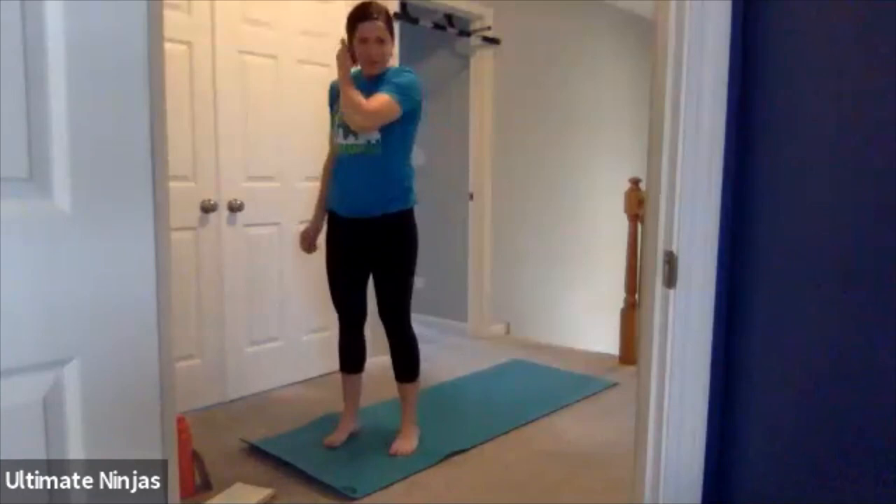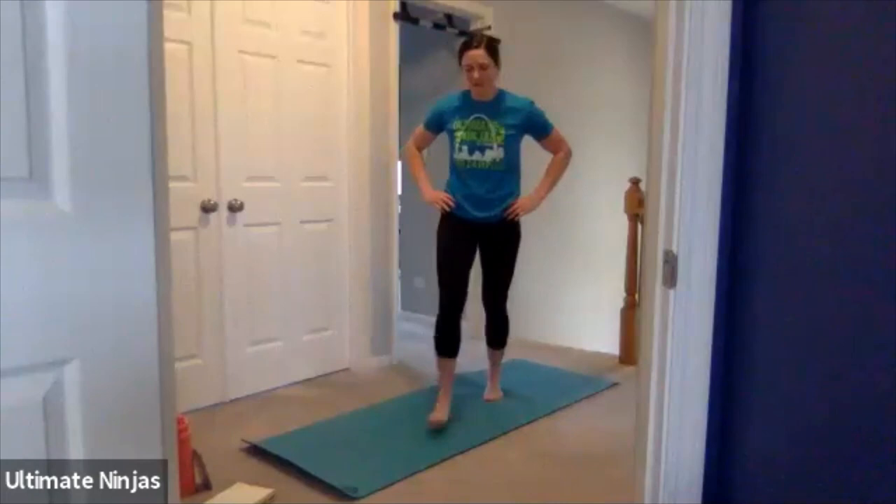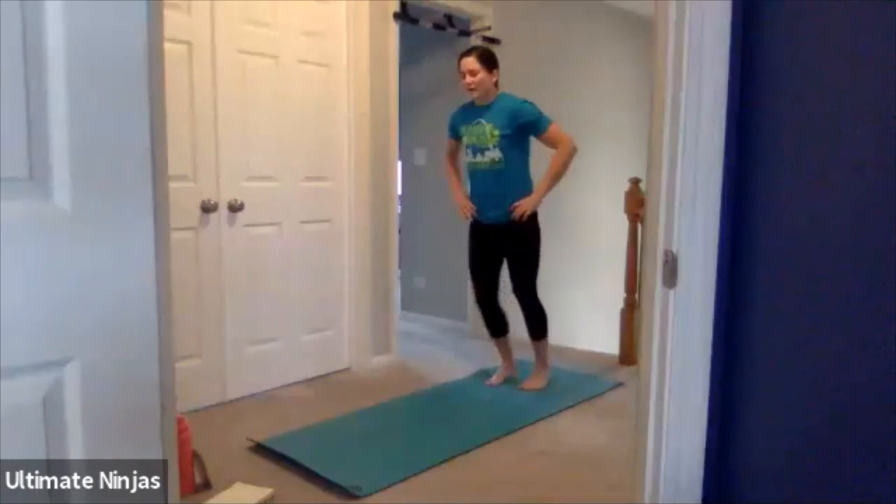We've got about 10 more seconds. Shake it out, take those last few breaths, and we are going to get started. We're going to lunge forward and switch legs every time. Lunge forward and then bring those legs back together. Make sure you're switching — not staying on the same leg. You're switching to your left, switching to your right. You can touch your knee to the ground or get it very close. Nice solid lunge. And now we're going to switch to backwards.